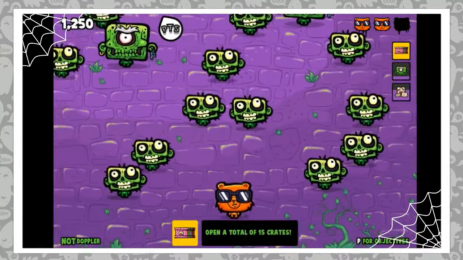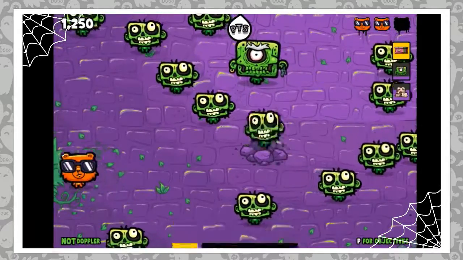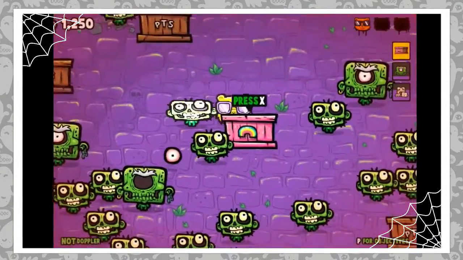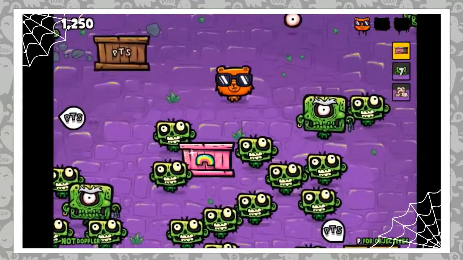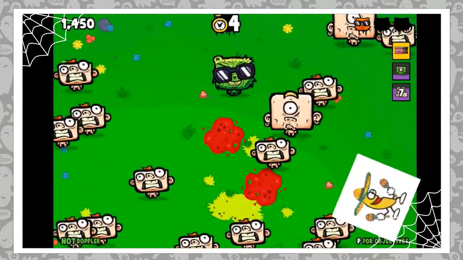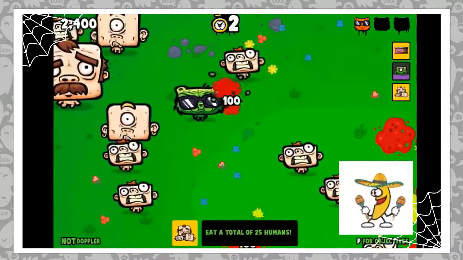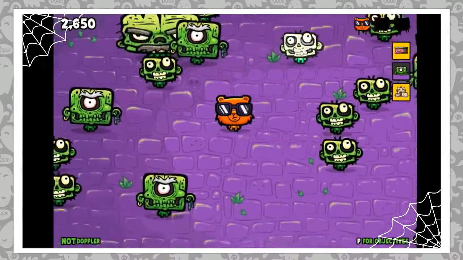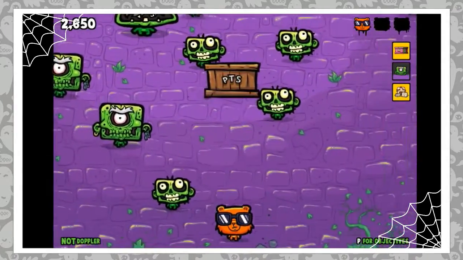So many zombies. I need some rainbow crates, you guys. Oh, I opened a total of 15 crates, so I guess the point ones do count as crates then. Oh, come on, I need the rainbow. Killer rainbows. Yes, the killer rainbows. Thank goodness. Oh my gosh, get the big one. I didn't get the big one. Oh my gosh. Okay. Let's keep going.